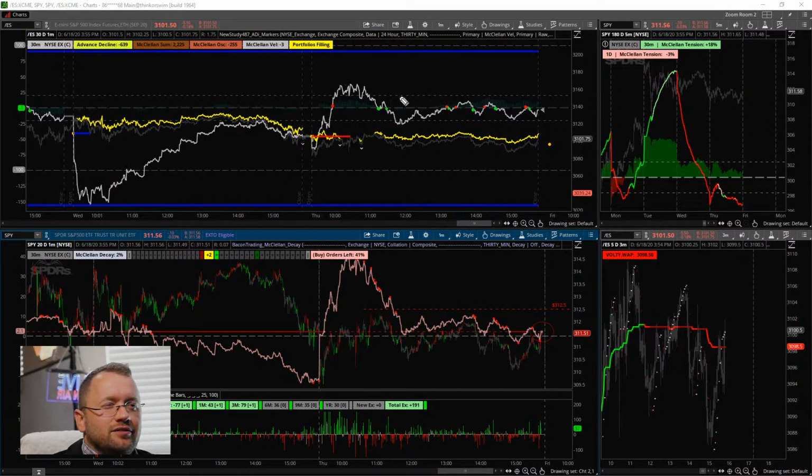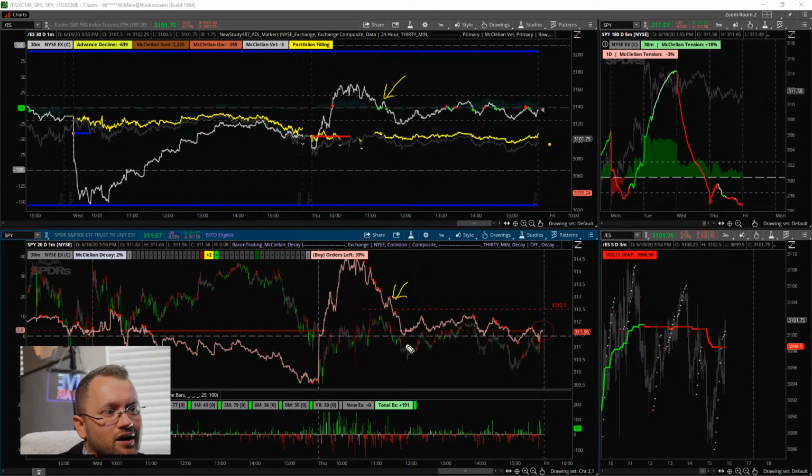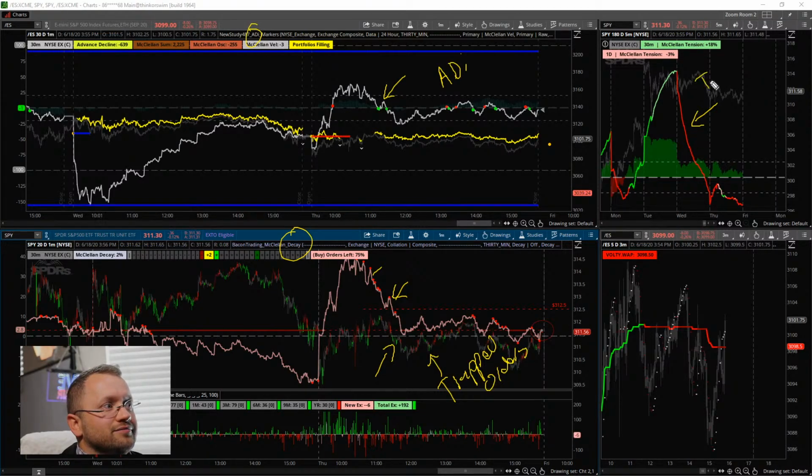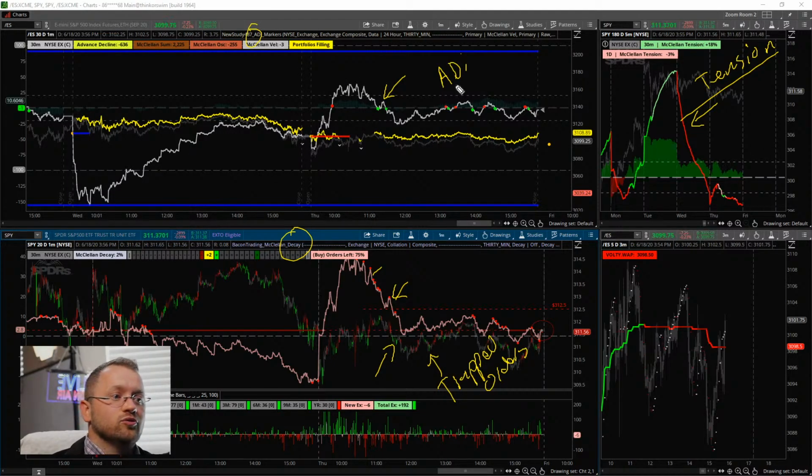I think that the velocity and decay combination with trapped orders, I like these, but if I had to get rid of everything, these are the ones I'd want: the ADI, which has velocity. It's this one. I'd want decay, which is this one. I'd want trapped orders. You can't see the label. And I would want tension. Those are the ones that I would get, because those are the root core ones that tell you where the positions are and what's happening, and allow you to say things like, I see what is coming.